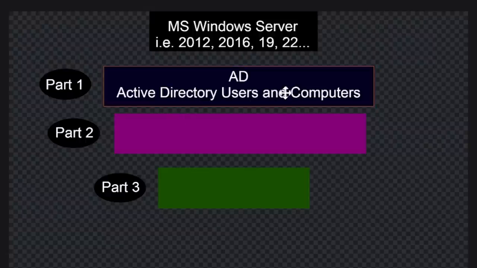So now that we have a rough idea what AD is about, we're going to show you this in action. We're going to go inside of AD, we're going to create users and computers, and then we're going to join computers to the Active Directory. There are a couple of different ways of going about this. Again, I'm going to concentrate on the way it's set up at my current job, because it's fresh in my mind, and that's just the way it's easier for me to describe it.